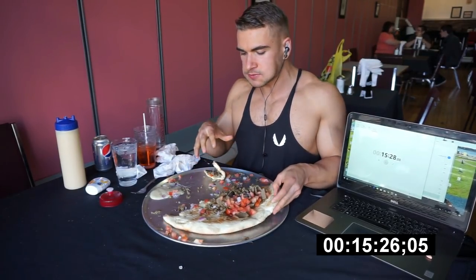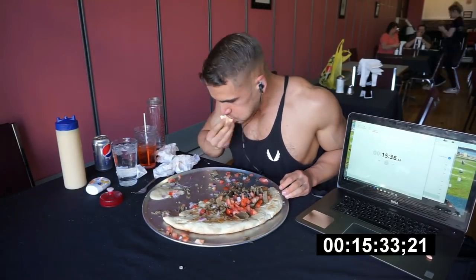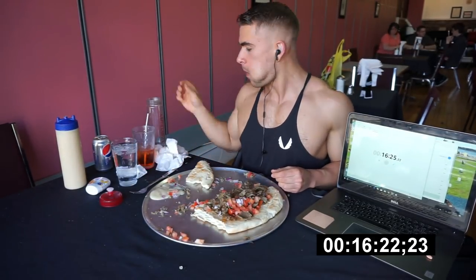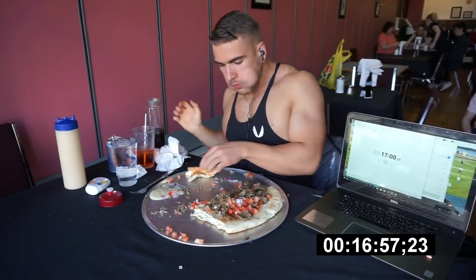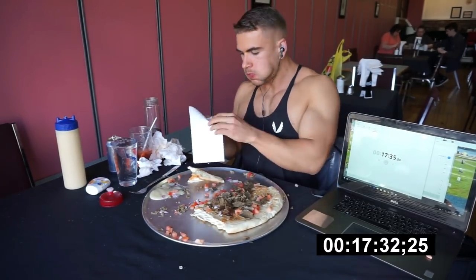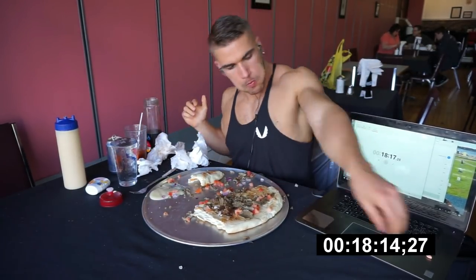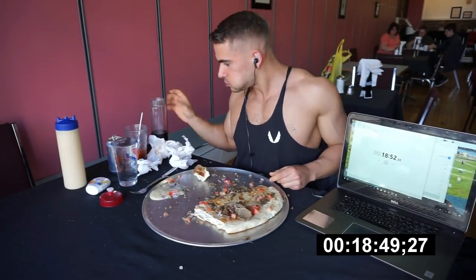I have like a handful of meat left and I'm almost through half a pita — here we go. With only about a pound of food left, I was definitely starting to slow down a bit. Flavor fatigue was setting in, but I did have multiple beverages which really helped. At this point I was still going strong, and I was really hoping I would be able to get to the finish.